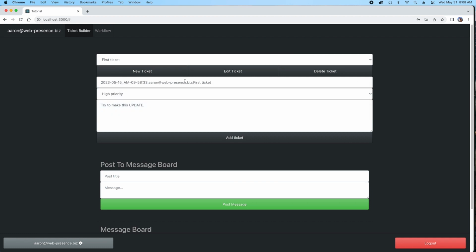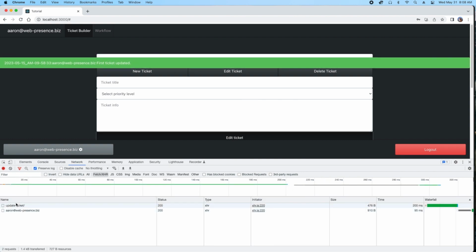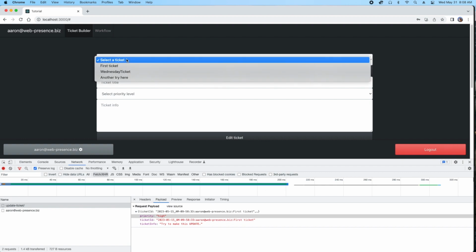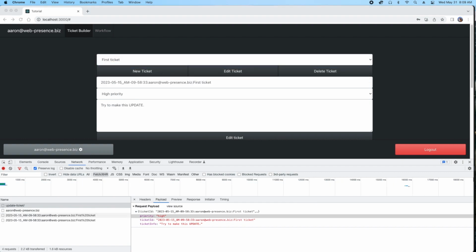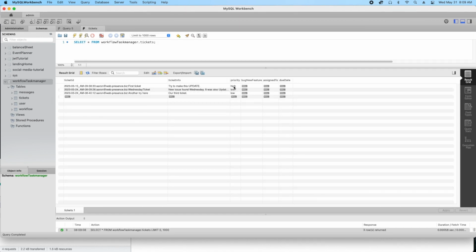All right, so let's go back to see how it works. And as you can see, I can set my priorities just fine here. Let's see if I'm editing it and the network sends it correctly. And it looks like it is working. Priority was sent, and then there was a success. So as you can see here in the database, there we go. Something has been working fine.